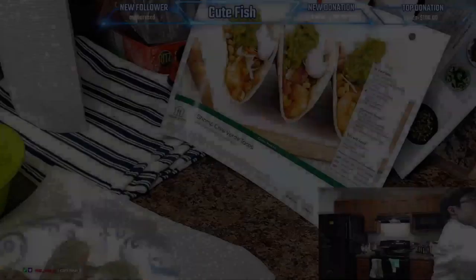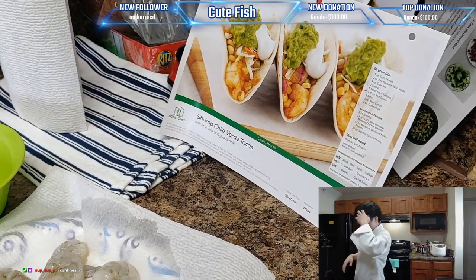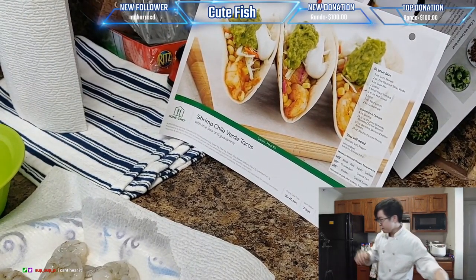Let's check out the recipe. Finally back with the recipe, aren't we? Did we cook last week? We did cook last week, right? I don't know. Time is not kind to me, apparently.